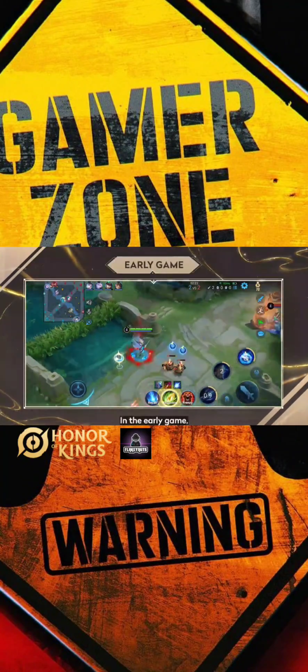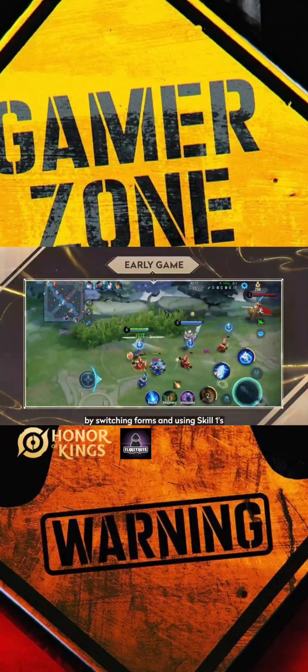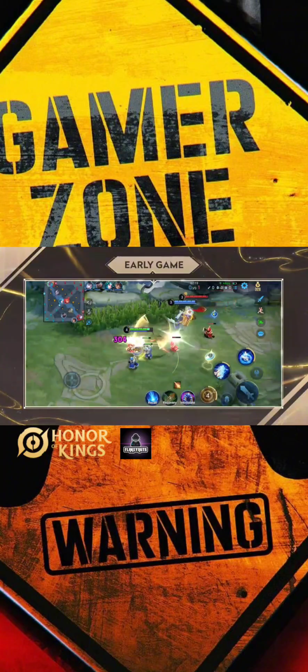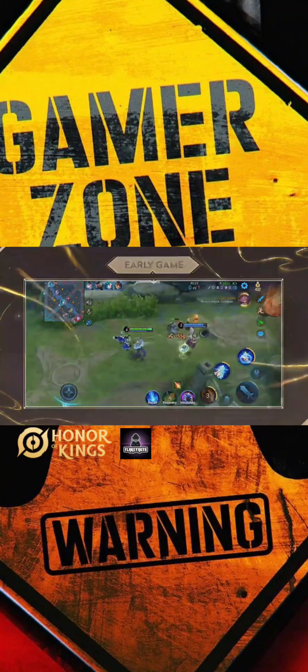Early game. In the early game, Heino should focus on stable leveling by switching forms and using skill 1's marking for lane clearing and jungling. Careful play can obtain gold and level advantages for faster development.